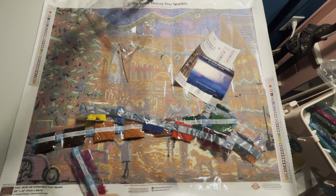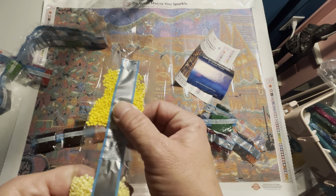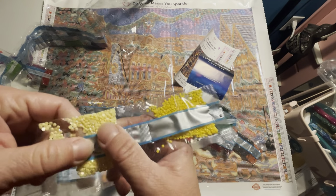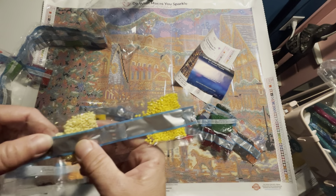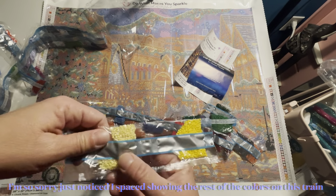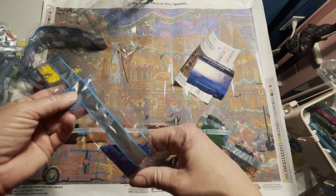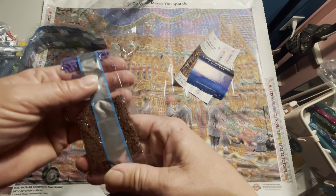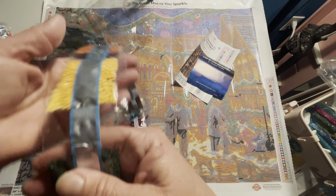Okay, set this one off to the side here. I just dropped one on the floor, so I'm gonna pick it up. And we got some yellows. And there's an AB. And that's a really soft, pale yellow. That one is number one. And the orange that I showed you was number two. Super excited. It's got three ABs in it. I love looking at the colors.